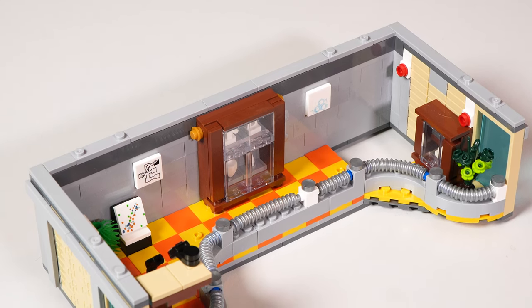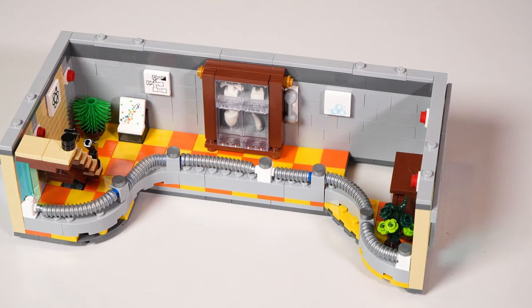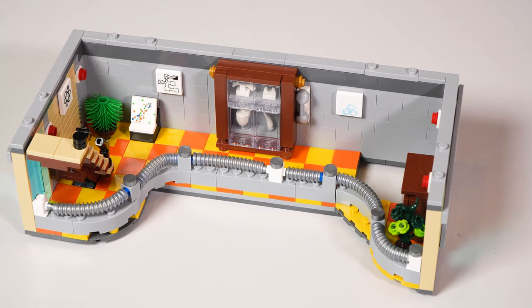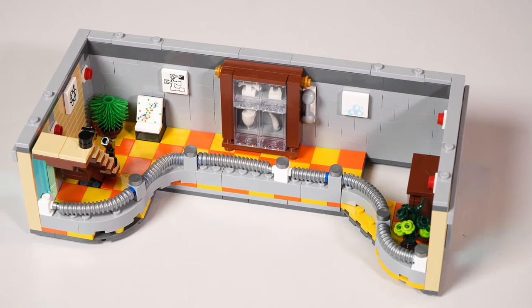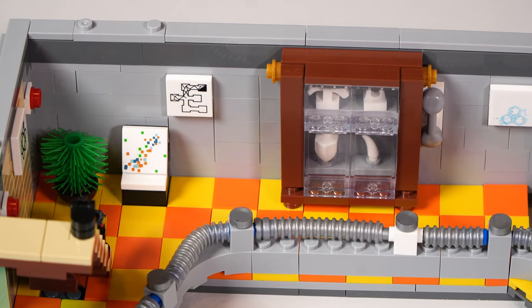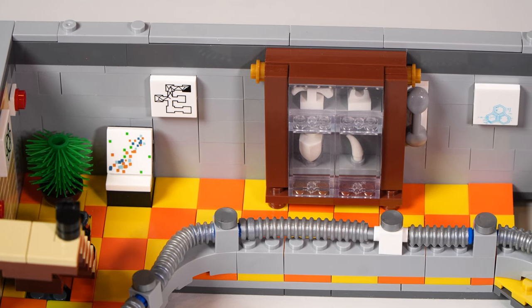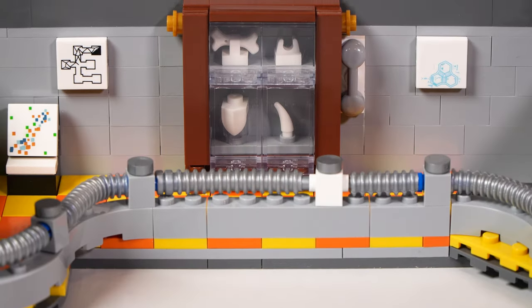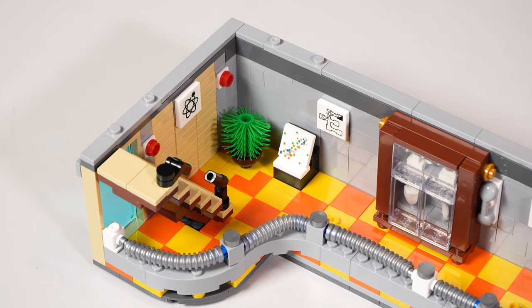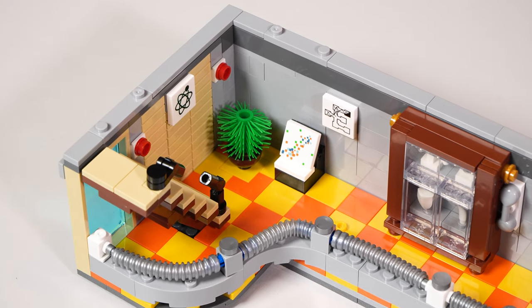I mean, I like the idea that he was going for, and then it's all tiled there. The colors are a little bit much to me, the orange and the yellow. It's a bit bright and crazy. You got more printed pieces along the wall, which is really cool. I like the printed pieces, like all the chemistry, like data information. You got another display case here with more fossils, it looks like. So still maybe the dinosaur theme, DNA looking printed pieces there. In the corner, you got a plant that uses a car wash brush, which is actually a pretty neat idea.